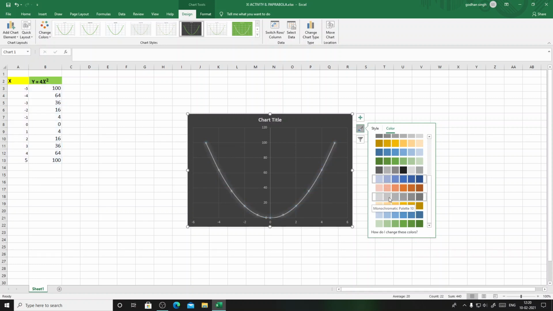It is a part of conic section. Conic section means when a cone is cut by a plane; the cone should be a hollow cone, and when a hollow cone is cut by a plane, what we get is a conic section. Here we are taking the double cone. When a double cone is cut by a plane, we get a conic section. And if the plane is parallel to the generator while cutting the cone, and the plane is not passing through the vertex, in that case what we get is a parabola. So this is a parabola. With this our activity is complete.